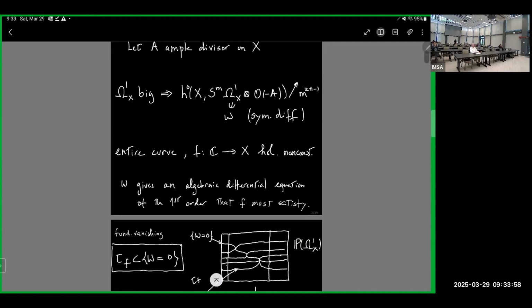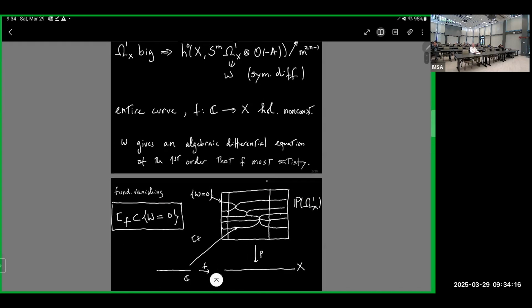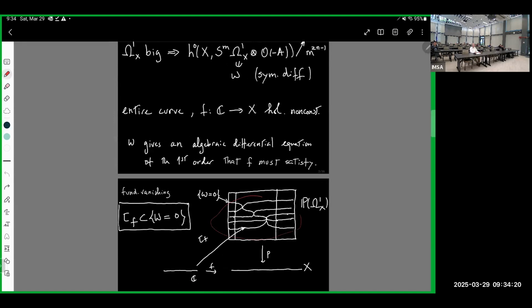I mean, geometrically, it can be seen in the following way. So if I have a symmetric differential, it defines in the projective cotangent bundle a hypersurface. Here it appears as this shape, and what I must have for my entire curve is that when the entire curve is lifted from the variety to the projective cotangent bundle, then that lifting must lie on the zero locus of the section associated with the symmetric differential. And that condition is called canonical vanishing. And so the more symmetric differentials I have, the more constraints I have on entire curves.